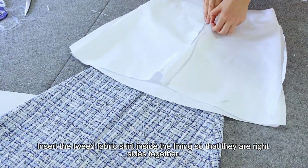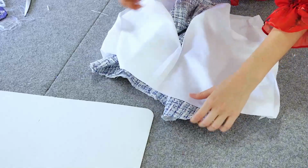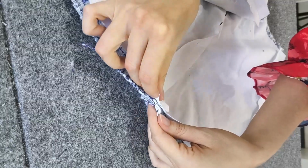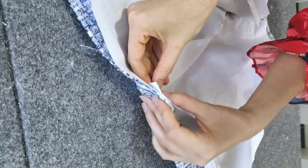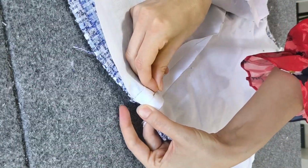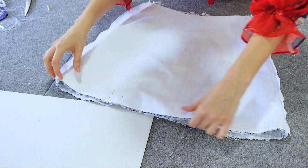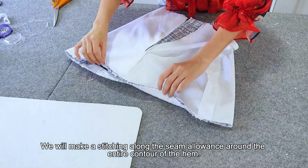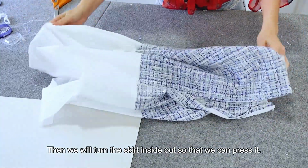Insert the tweed fabric skirt inside the lining so that they are right sides together. We will start by matching up the entire hemline. We will make a stitching along the seam allowance around the entire contour of the hem. Then we will turn the skirt inside out so that we can press it.